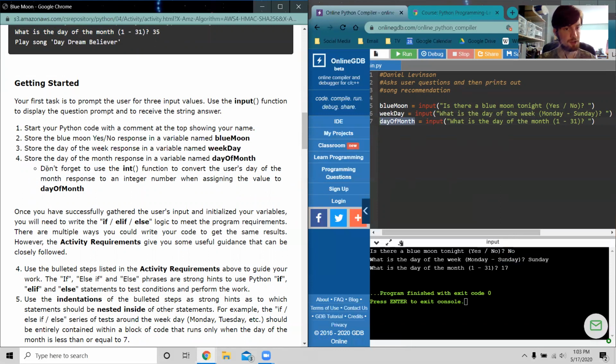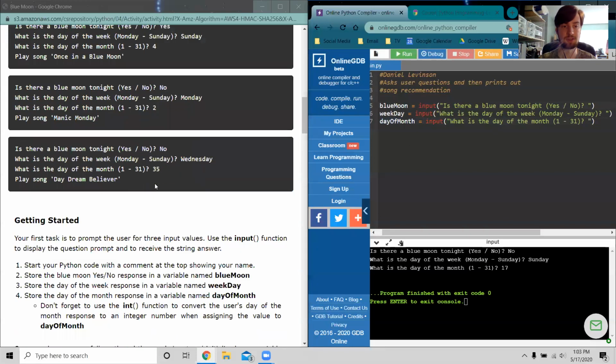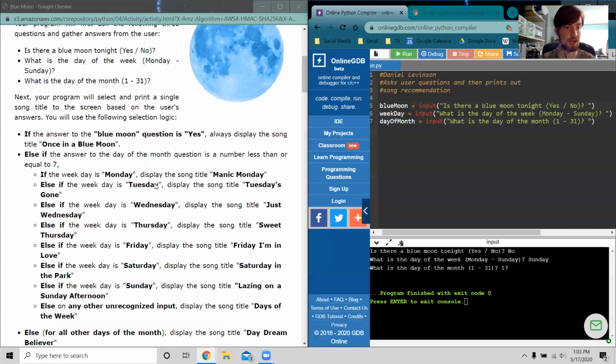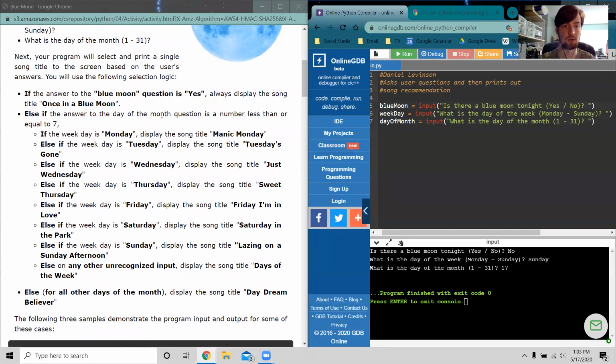Now what's going on here? Don't forget to use integer function to convert the user's day of the month response to an integer number when assigning the value to day of month. Ooh, so what's going on here? Well, because we're going to be using conditional statements later, such as right here, we're going to see if whatever number was put in, like 17, is less than or equal to 7.